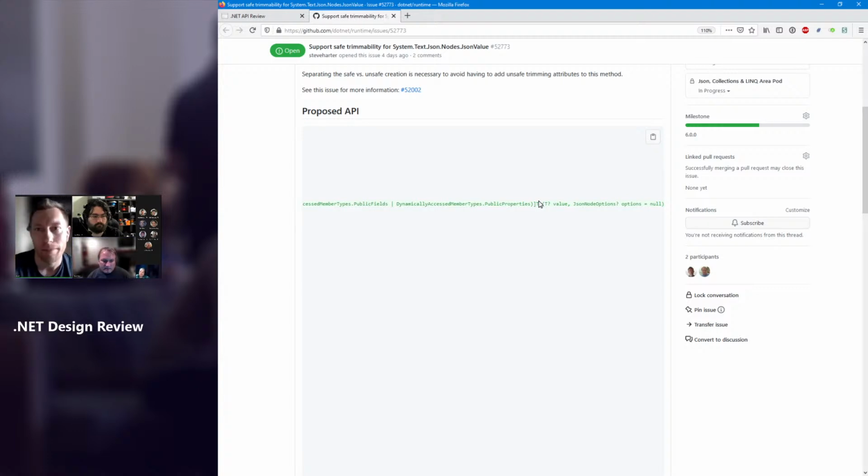Yeah, so when I saw it, my first thought was about why it made sense. And Steve, you can tell me if this was part of your thinking or if it's just a bonus reason. If you're calling the generic one, and you have the pre-generated thing from the source generator, you probably want to pass it.